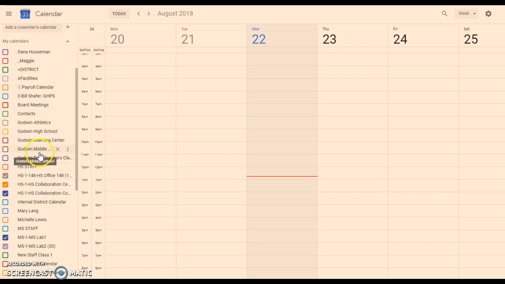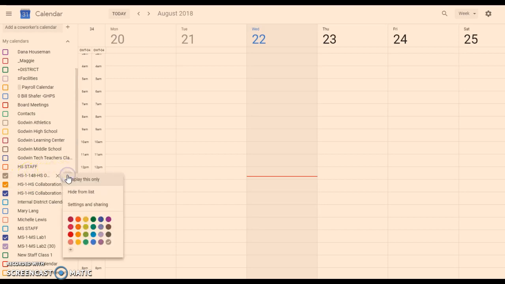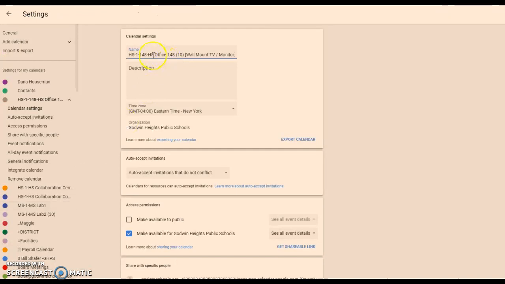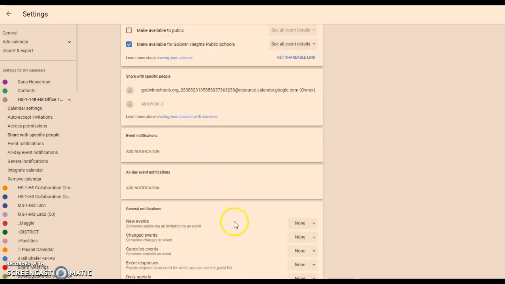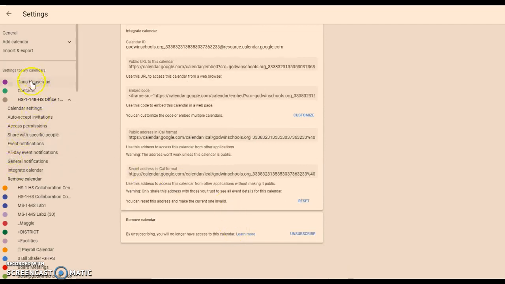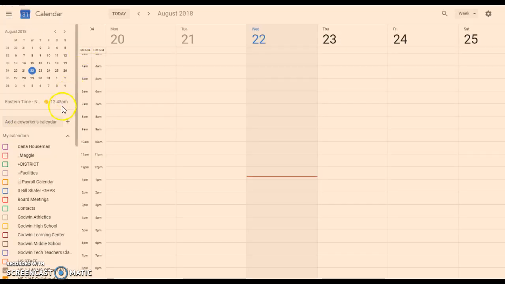So I'm going to show you the process here. The renaming of a calendar will not affect other users. So even though this says high school first floor, room 148, high school office conference room, if I go into the little radial dial menu here next to the calendar and I say settings and sharing, at the very top you'll see the name of the calendar. So I can name this calendar whatever I want, or rename it whatever I want. So if I just want to say HS off conference like that, and my settings are saved after I hit enter, then that is fine and it will not impact other users.